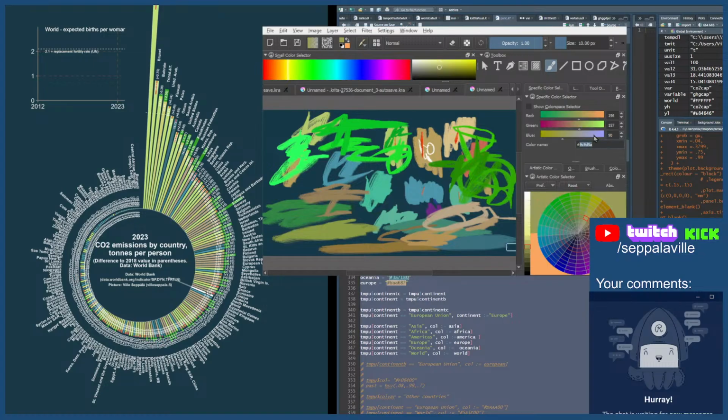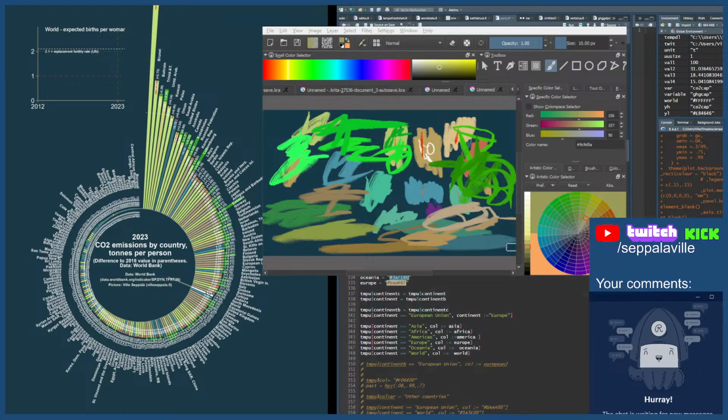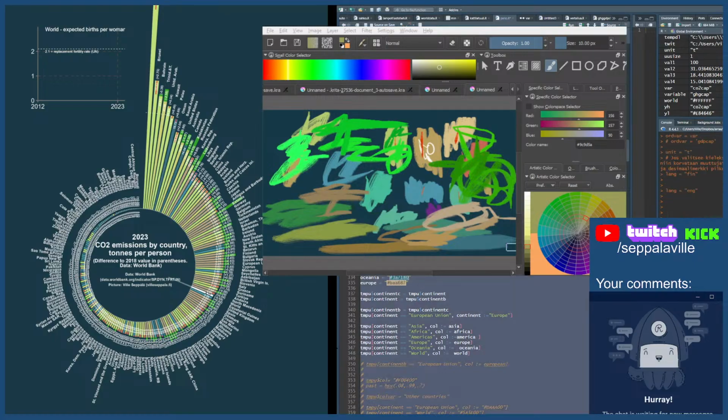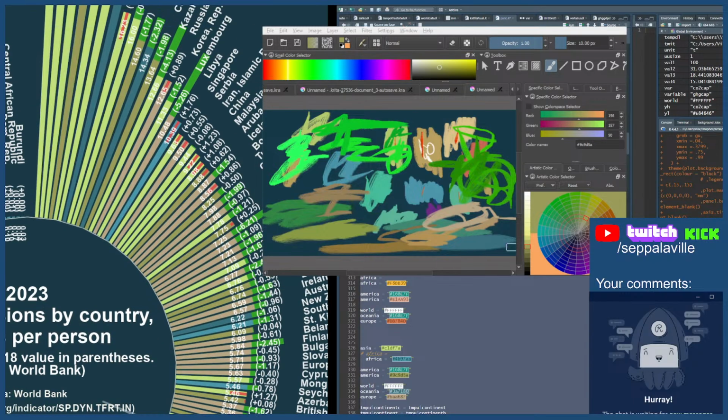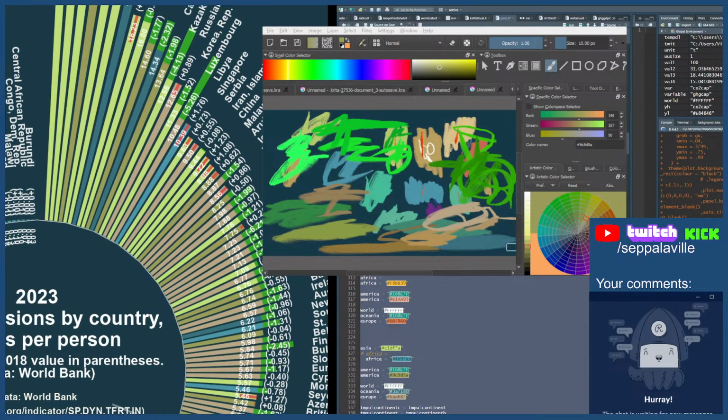Okay, now we are getting to this territory where the yellow gets ugly because it's too dark. But as long as the color palette is otherwise good enough, it doesn't matter. Here I think I could get this to work.